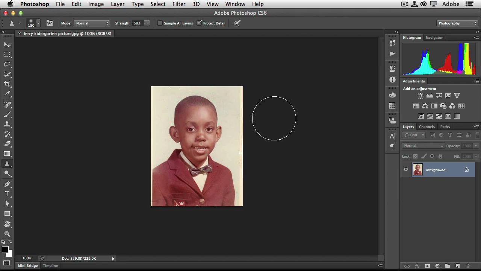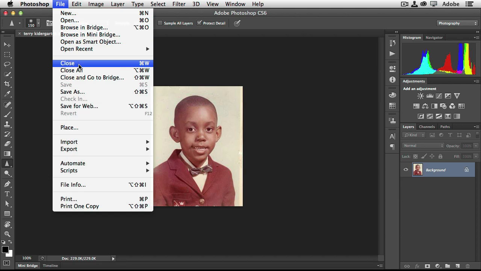So it opens right up in Photoshop, and then at this point, I know that this photo needs color correcting, I know that it needs cropping, I know that it needs adjustments that I would now have to figure out how to do in Photoshop, and in some cases, I'd either have to use adjustment layers or I'd have to do all kinds of things to make it non-destructive, or at least be able to turn it on and off. So let me close this. I'm just going to go up to File and close it.